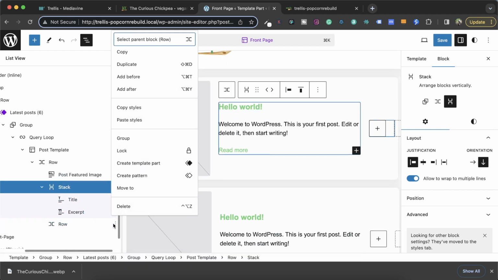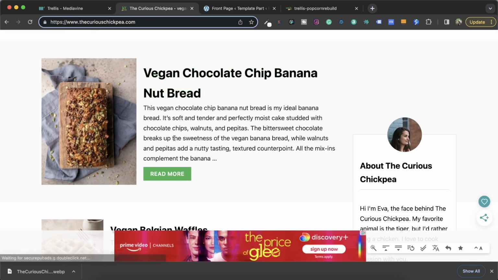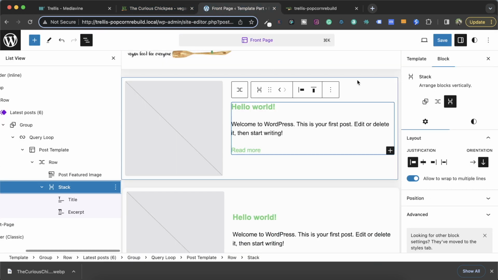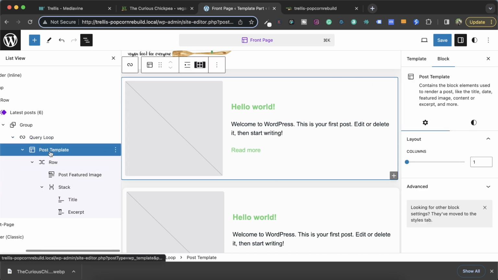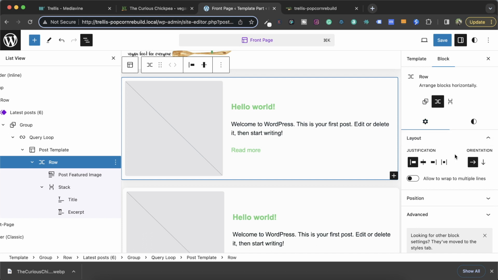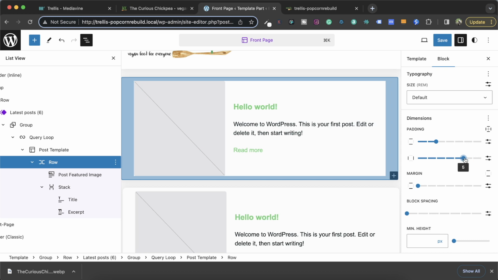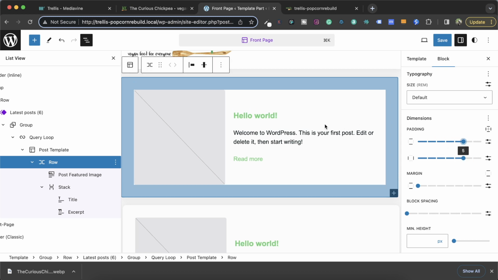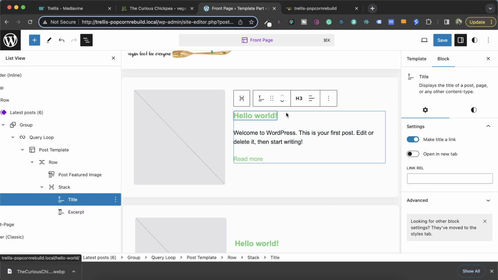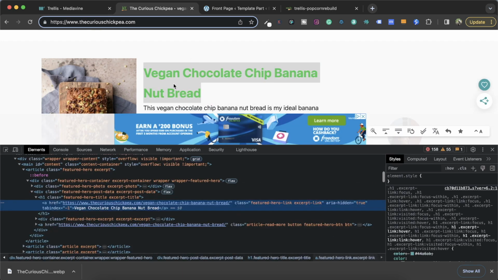So we move this up, we can delete this extra row because it actually isn't doing anything for us. Now the template is right for us for this post. It's doing a header, content, button in that stack. Now we're way more aligned inside this whole template of posts. We can add a little bit of spacing if we felt like. We can do some tweaks to make this look a little bit more adjusted to how theirs looks. So we can adjust the spacing around a little bit and try to get it with a little bit more padding around it to match what it looks like on the normal, which is that background that goes around it a little bit more.